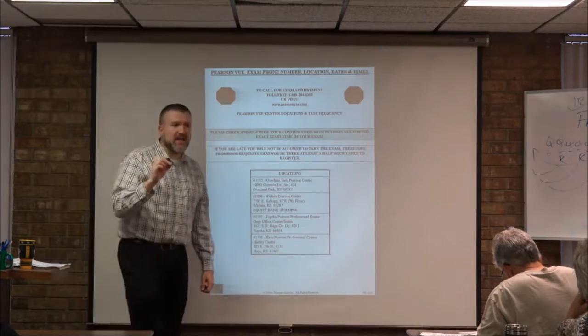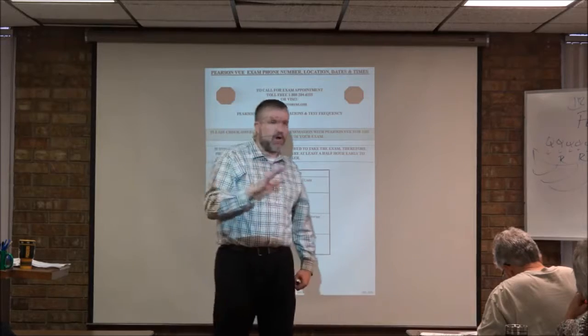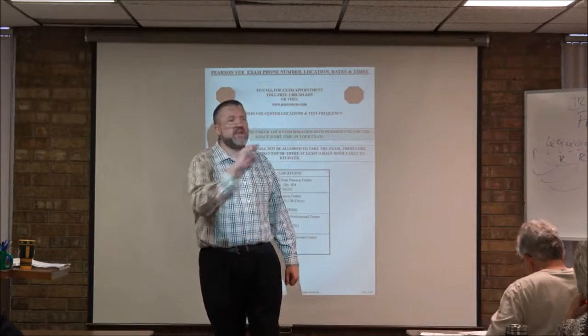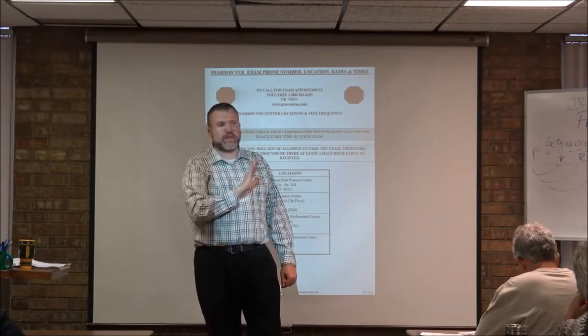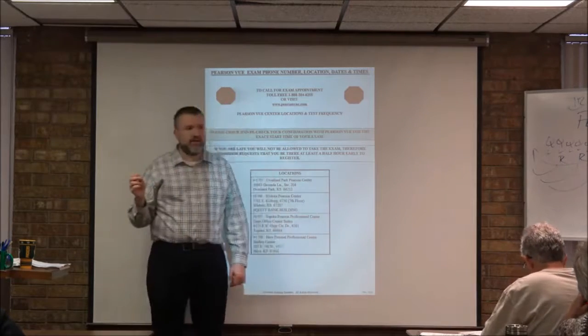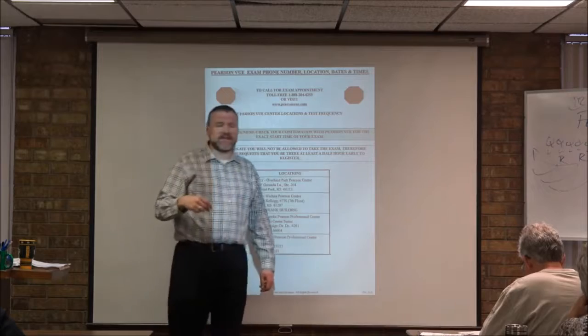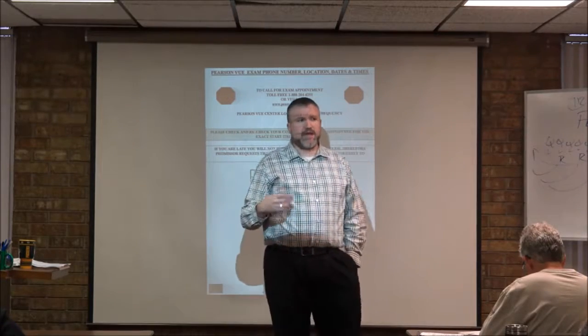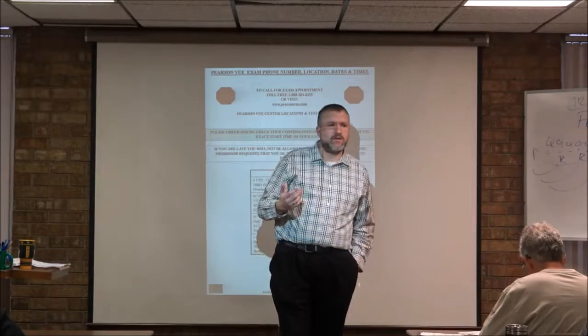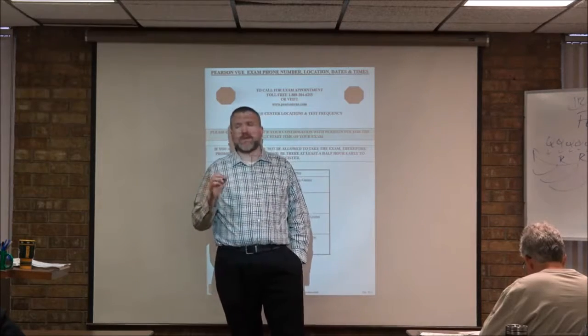Now, we eliminated A here. Why? Because A is the dead wrong answer, because it says 12 hours every year. If you read through your pre-study, you would know CE has nothing to do with every year, right? So that's easily eliminated. Then you go down to D and it says complete the requirements for a CLU or a CPCU. Do you guys remember reading about that in your pre-study? You shouldn't, because it wasn't there.